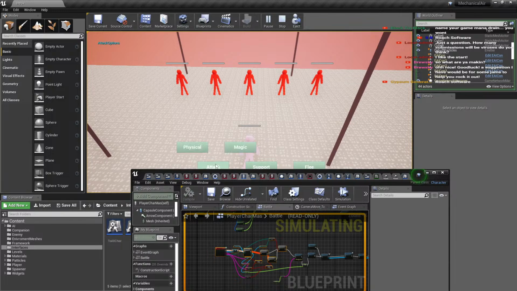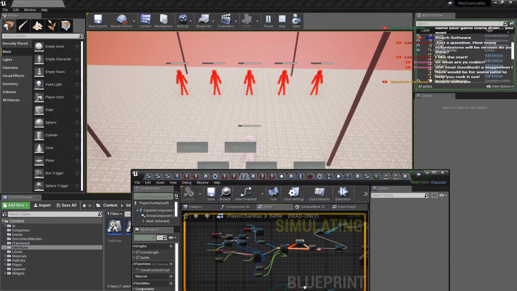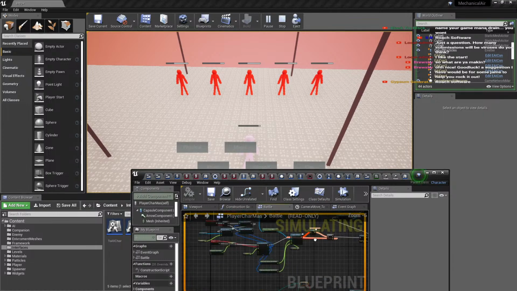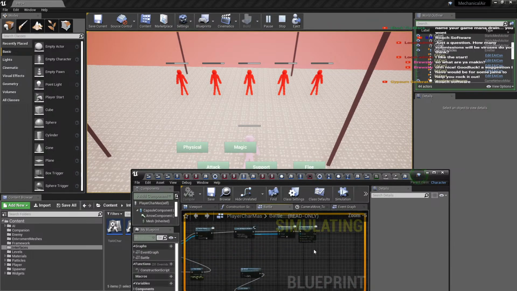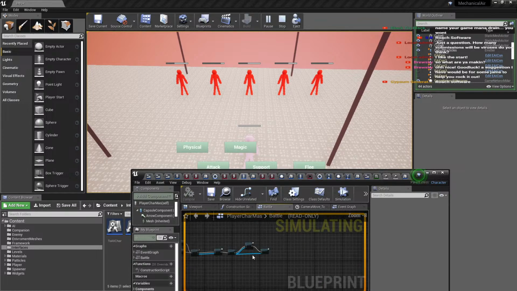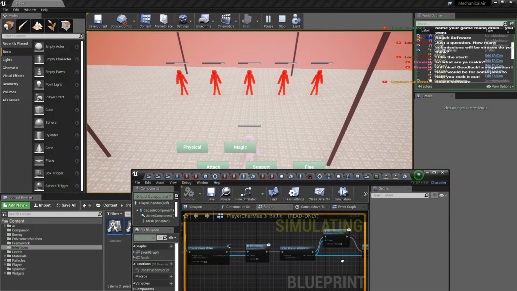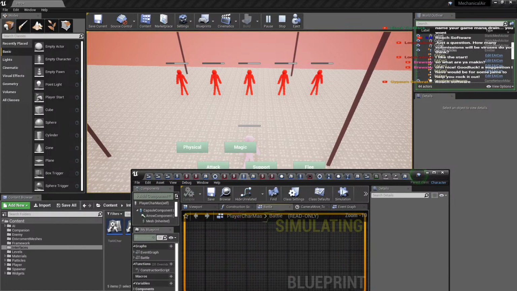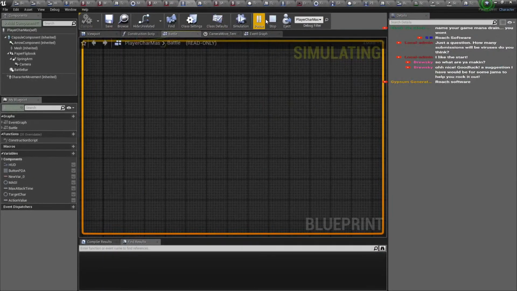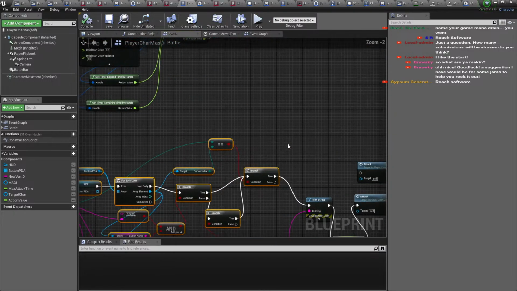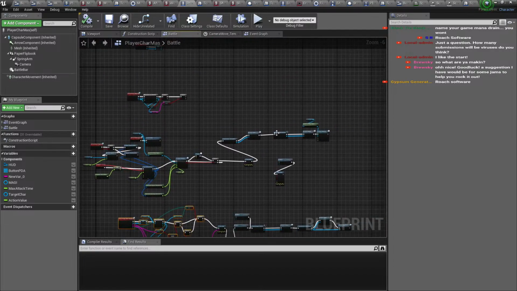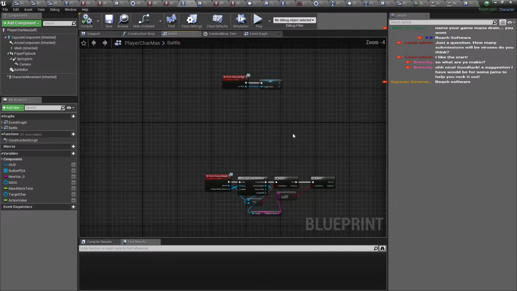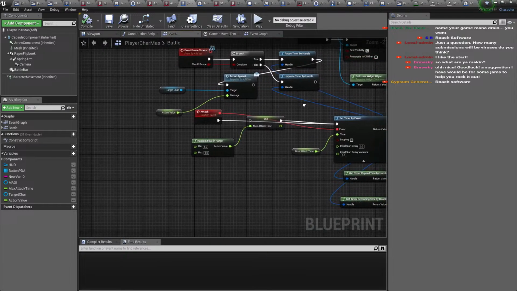So maybe it's just failing somewhere. Nope, it hit the set and it's within this loop. Where does it apply the damage at? Wait, hold up. Where am I applying the damage? Am I blind?